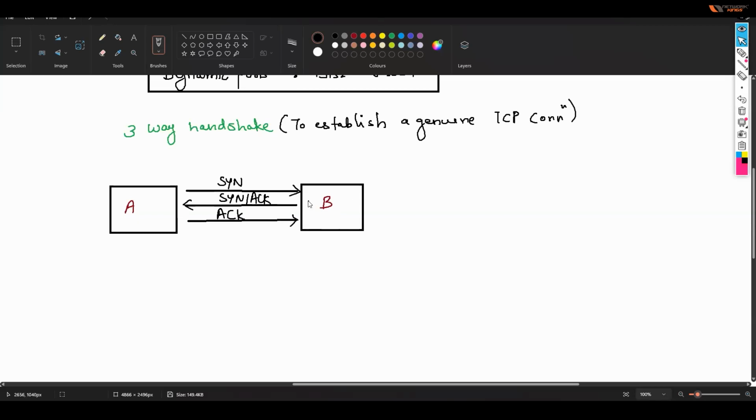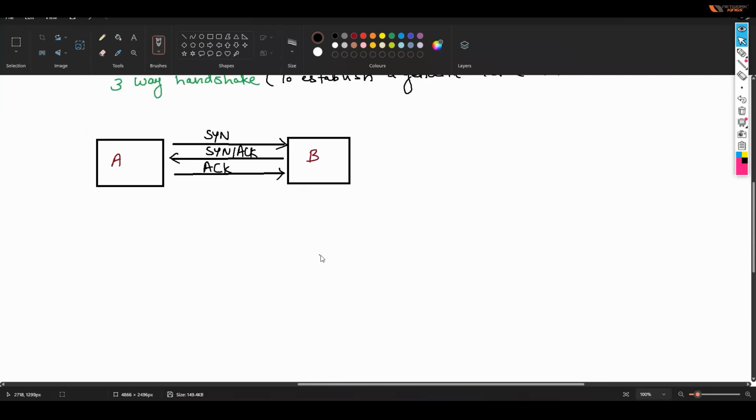Similarly, we have a four-way handshake, to terminate a TCP connection.